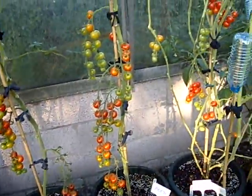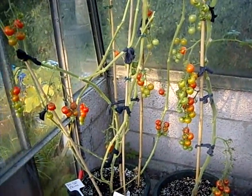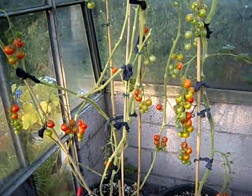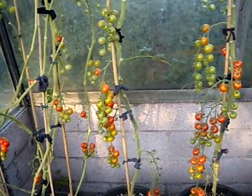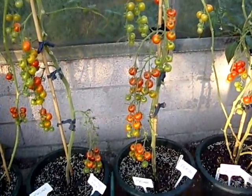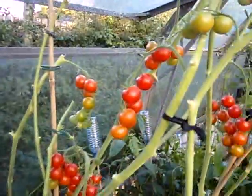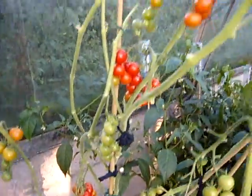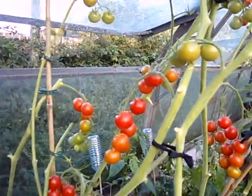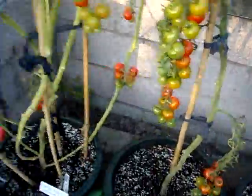So, my initial conclusion was wrong. There are more tomatoes on the unpruned tomatoes than there are on the pruned. The pruned looked as if there were more because there were such long, orderly trusses, but these tomatoes have short trusses, but there's loads and loads of them. Now, incidentally, most of those tomatoes were green on Sunday, and as you can see, they are starting to ripen. So I'm very pleased with that advice.